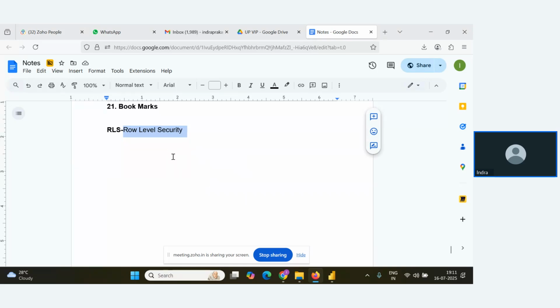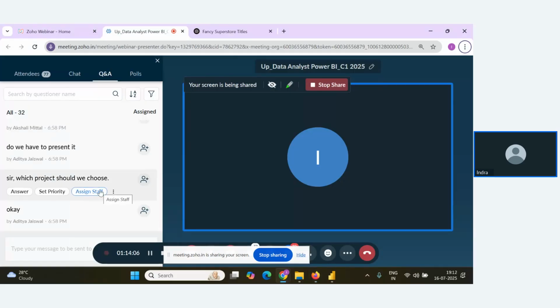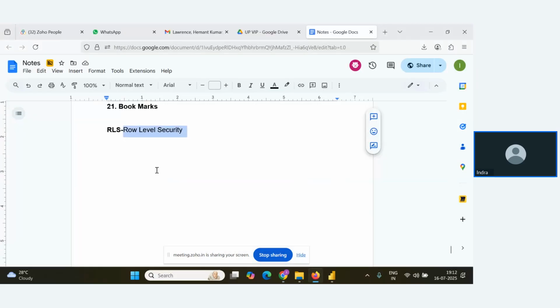Let's suppose there are so many people in your organization. You can set the security level in such a way that only the people with some authorizations will be able to see your report. Even though they have the report and they're working on the same data set, they will view only what you want them to see. So RLS is row level security.